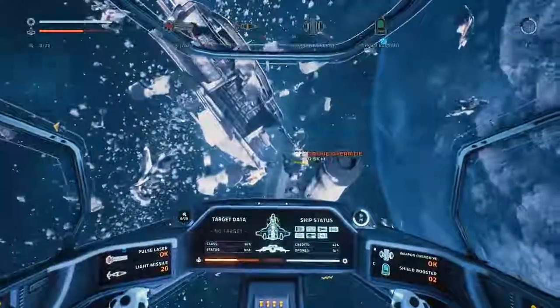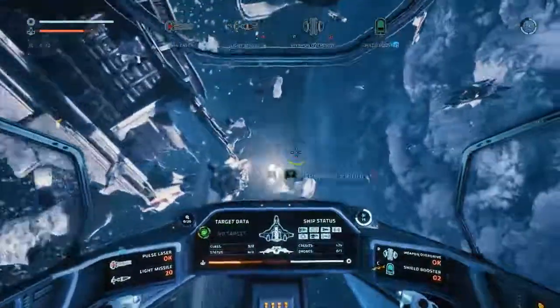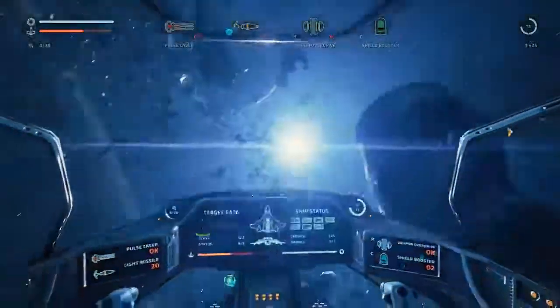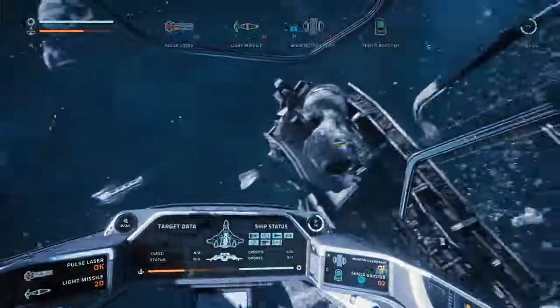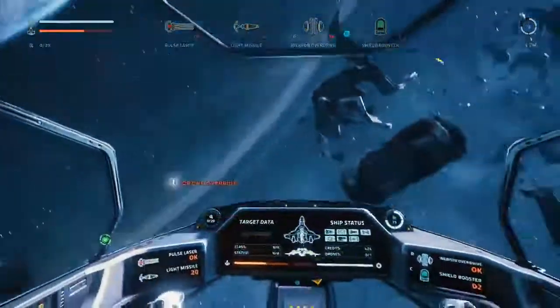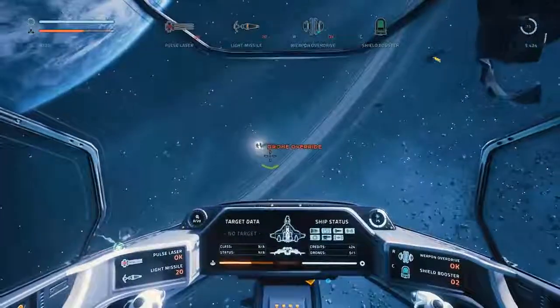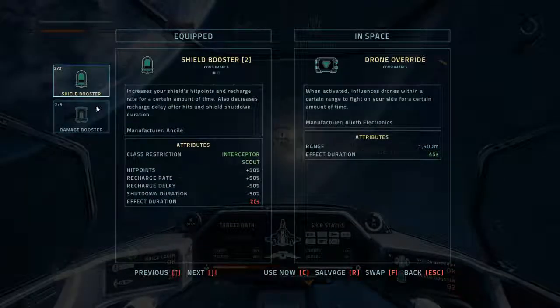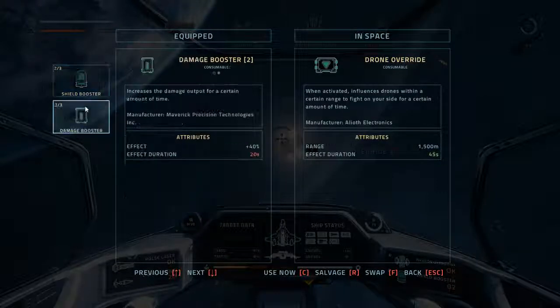Drone override. This looks like I can pick it up. Where did it go? Did I pick it up? No, I did not. Because my slots are full, I have to decide to drop something. So I can drop my shield booster or my damage booster. When activated, it influences drones within a certain range to fight on your side for a certain amount of time.